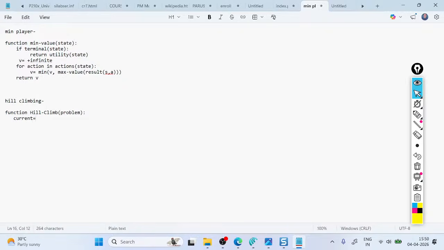The current is the initial state of the problem, so we define it as the initial state of problem, and then we are going to start our loop. We are going to repeat this step again and again till we find our global maximum or global minimum, which we want to find.